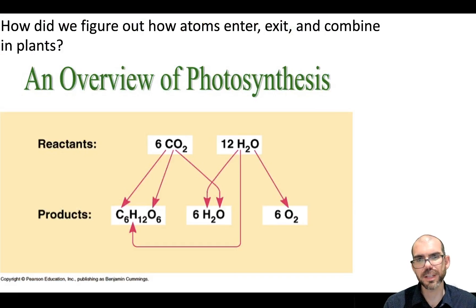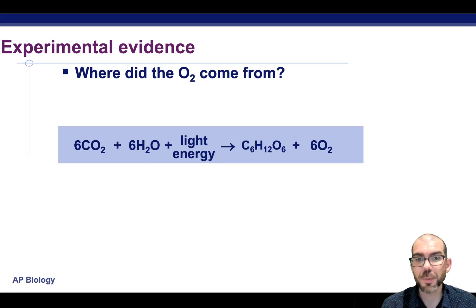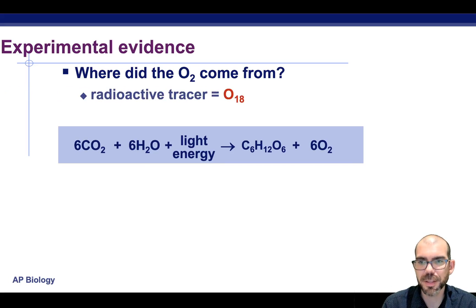So, how do we figure this out in terms of what atoms are entering and exiting the plant and how they're combining or changing during photosynthesis? If you look at this diagram here, we know that the carbon from CO2 goes to glucose. The oxygen goes to both the glucose and water. And we know that the water that plants take in becomes the oxygen that plants release. How did scientists determine this? Well, clever use of isotopes. Isotopes are atoms with more or less neutrons and protons, and we're able to experimentally track where they go.